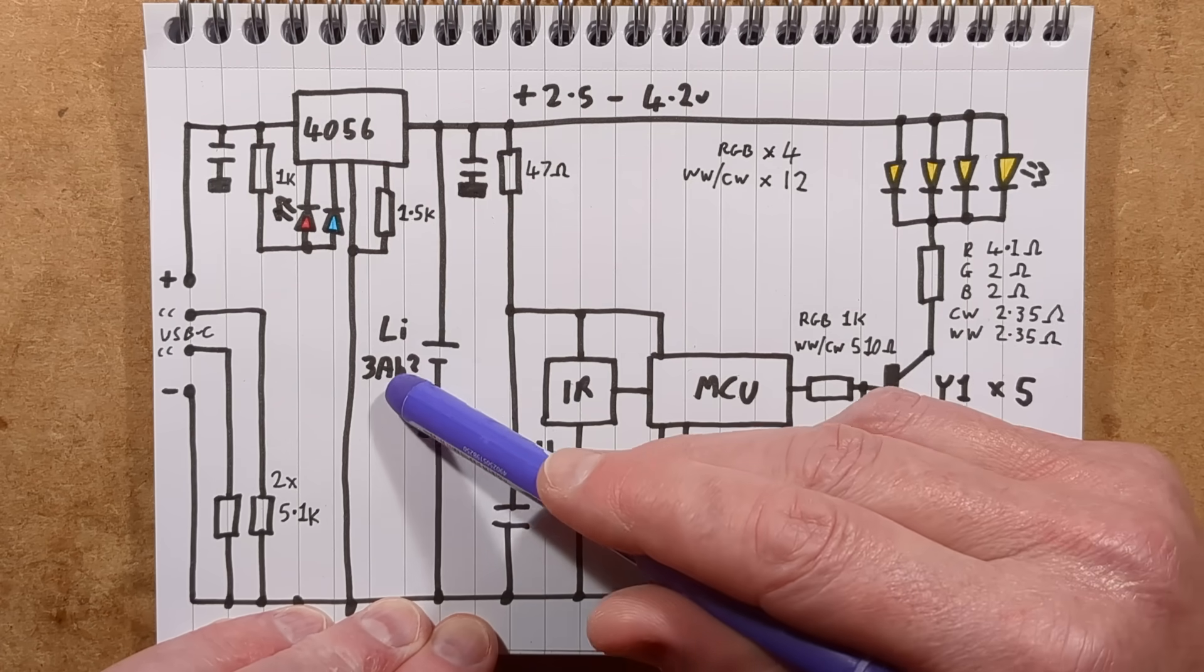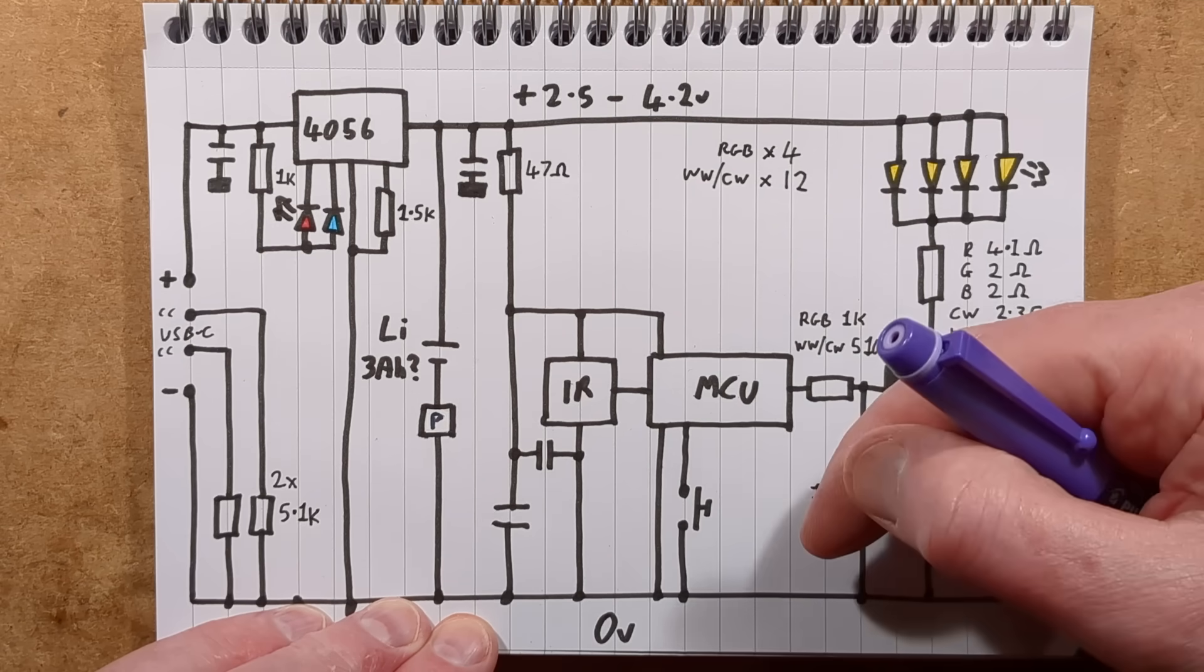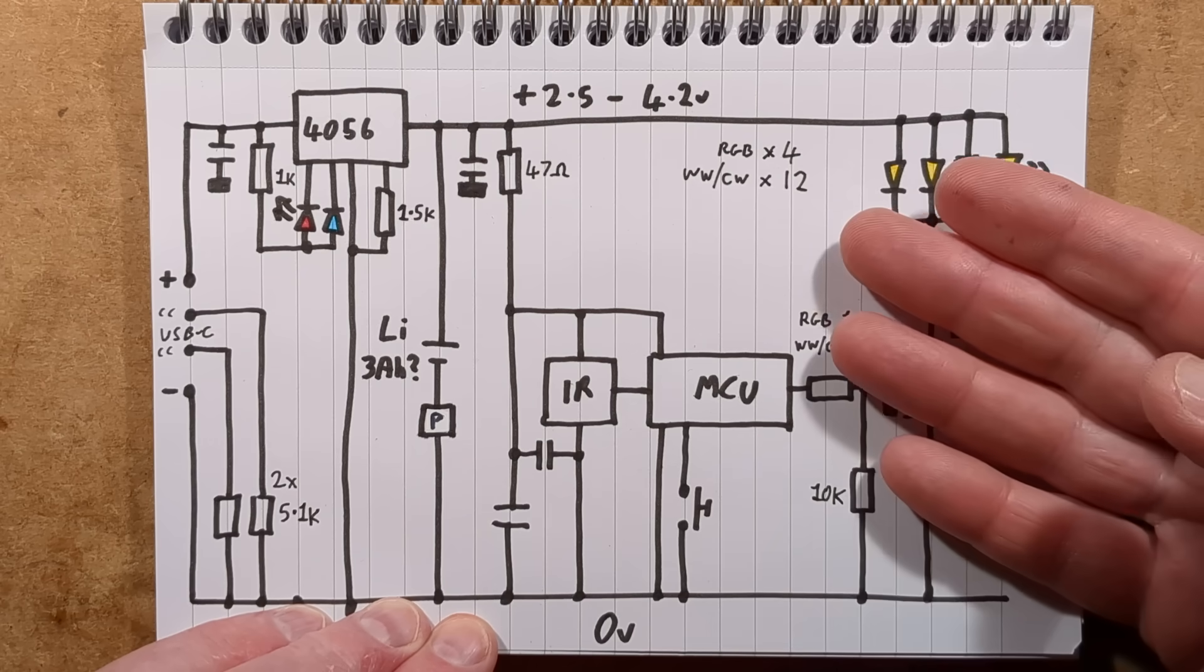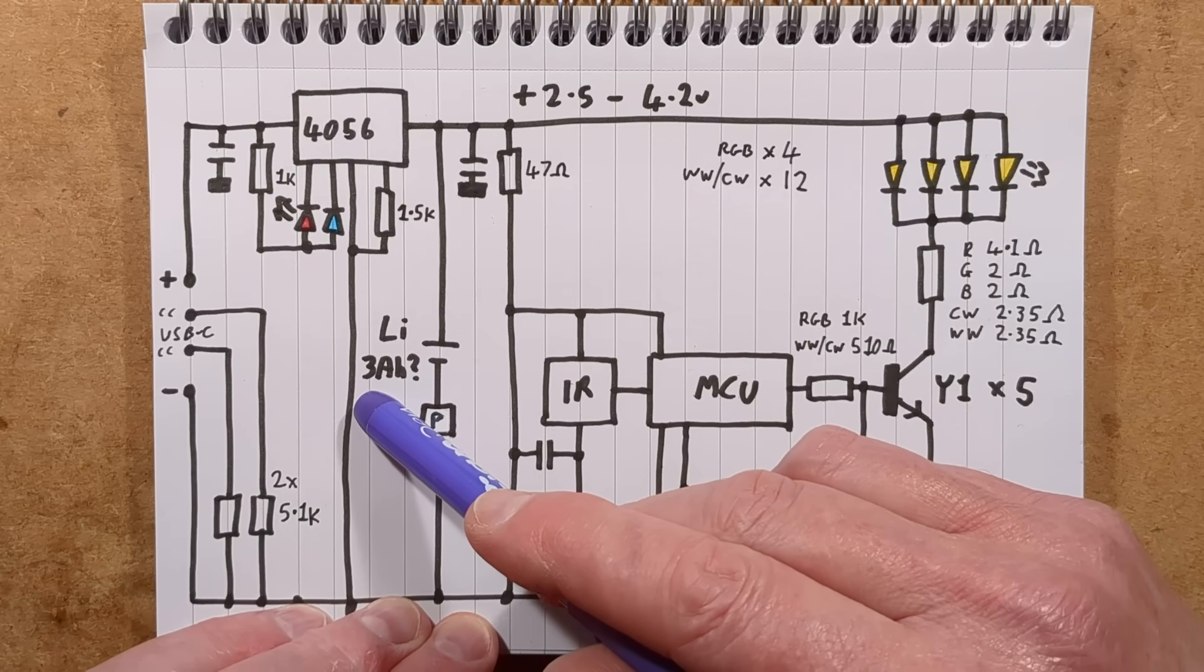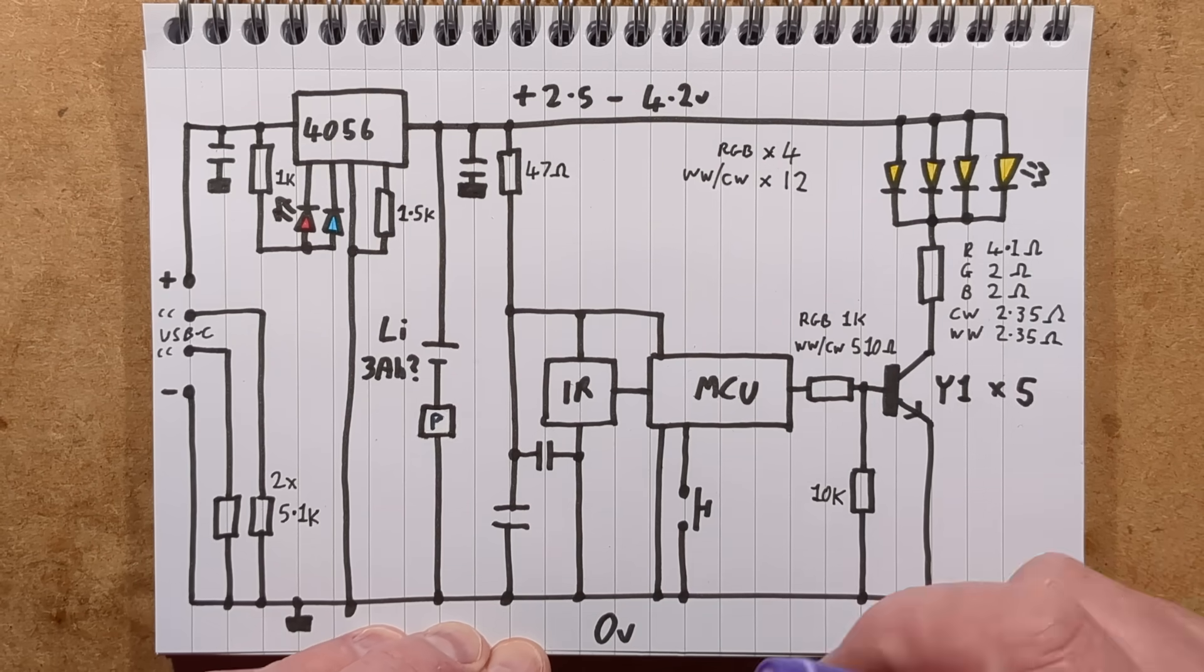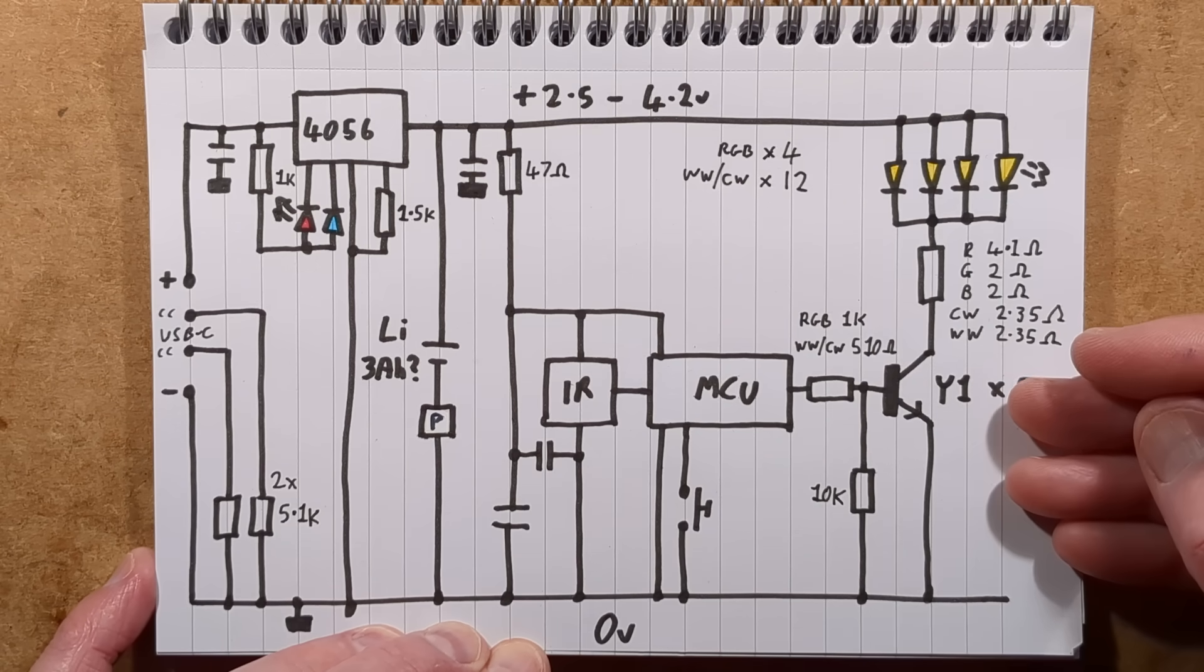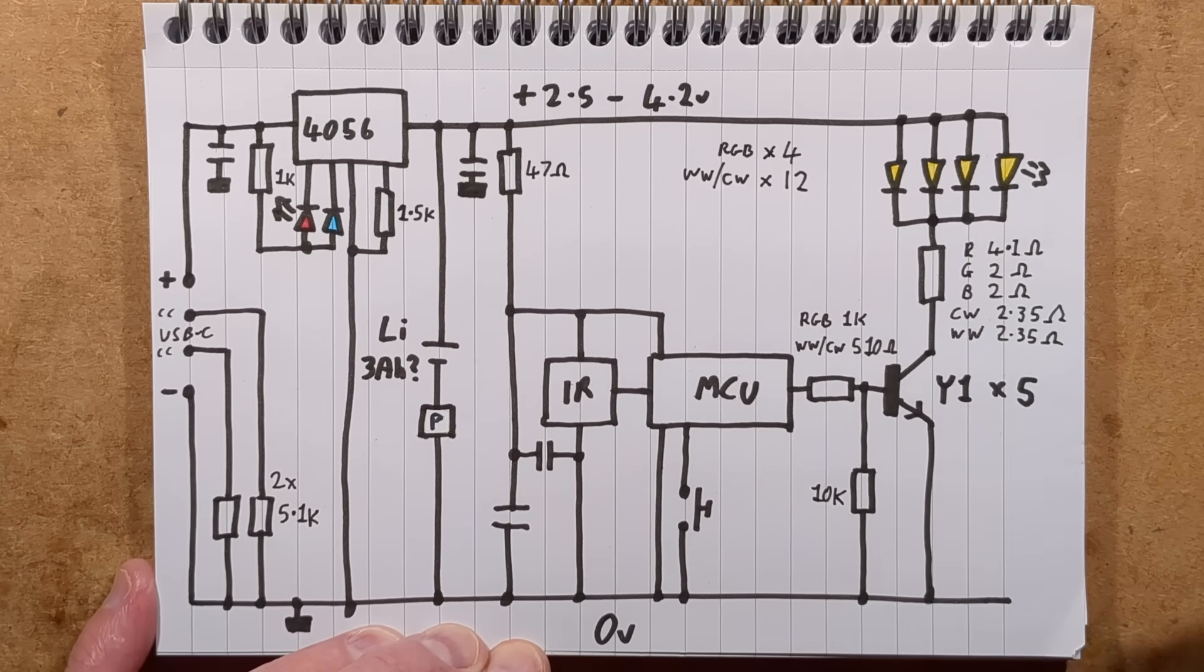And when these arrived, they wouldn't power up until charged, and that's purely because they had cut out on the protection of the cell. So the cell is rated 3000 milliamp hour. Do we believe that? Well, we'll find out. And you can find out in the description down below, because it's going to take hours to test. I fully charged a cell and it is now being discharged at a rate of 500 milliamps. So it's going to take about six hours to do that test.